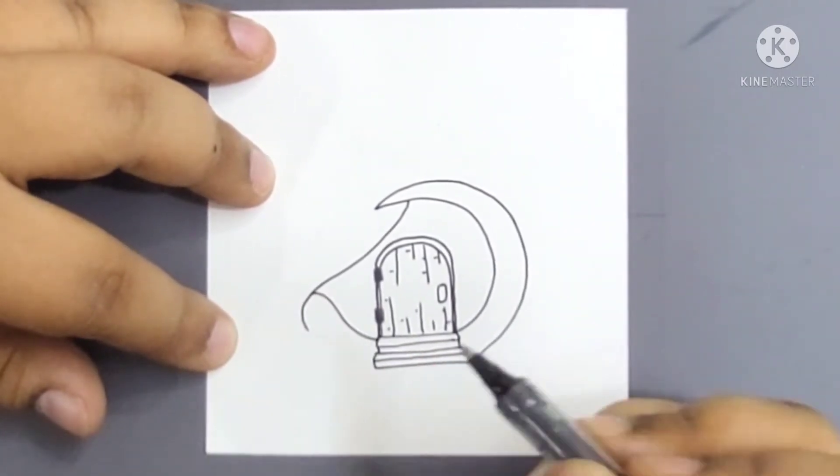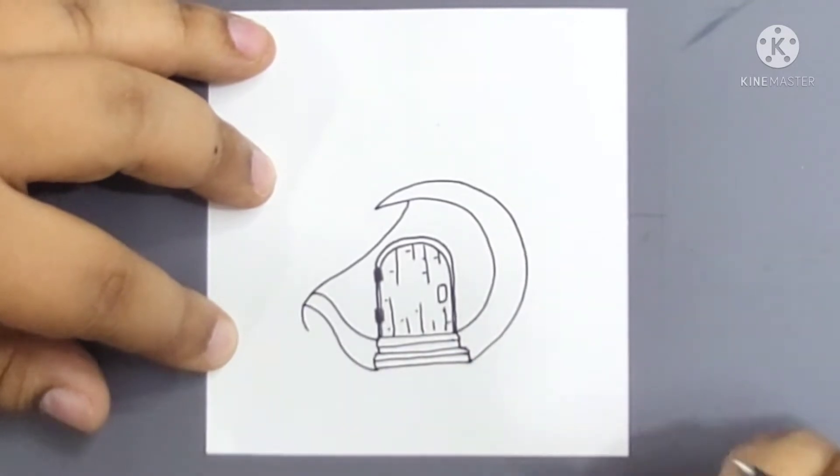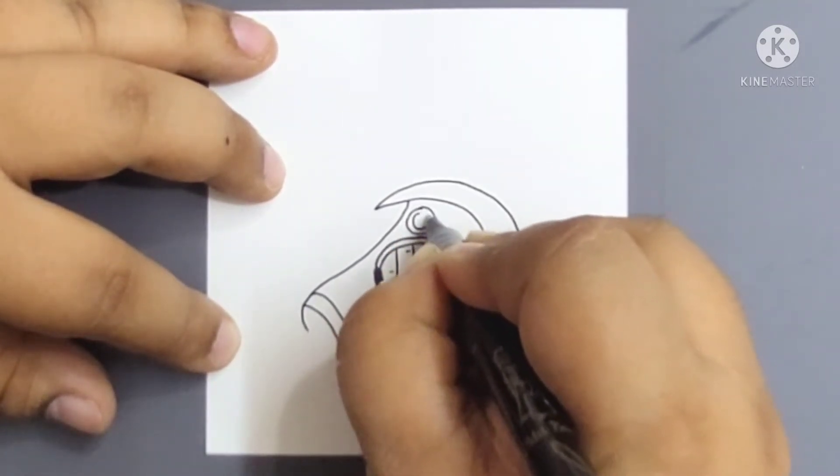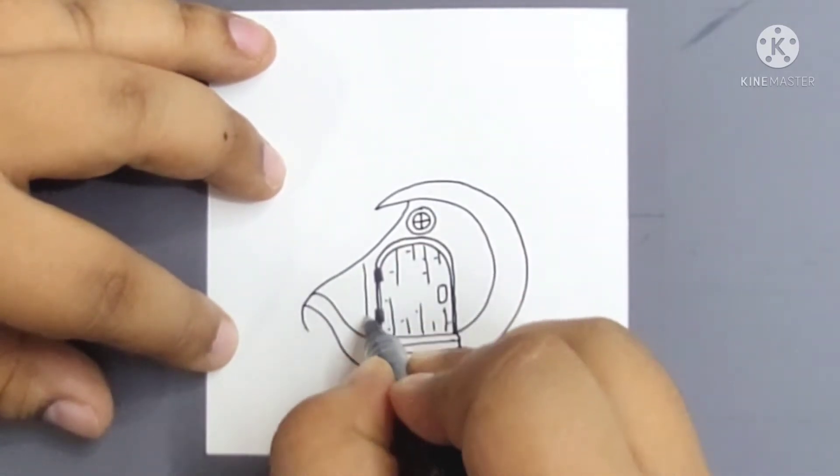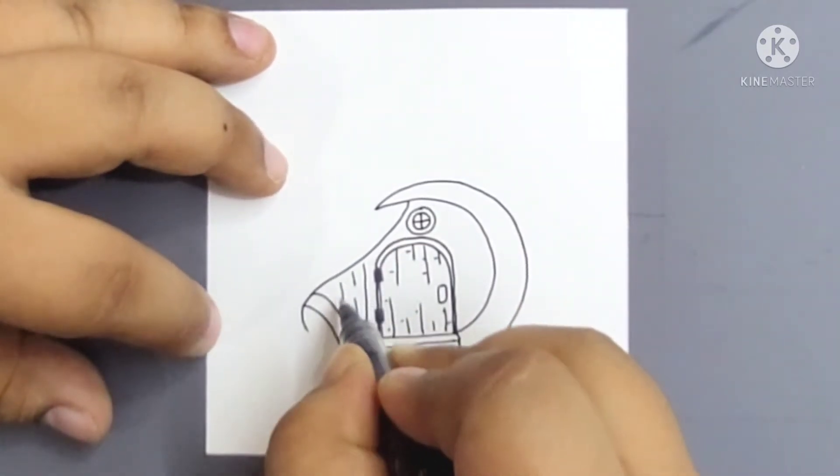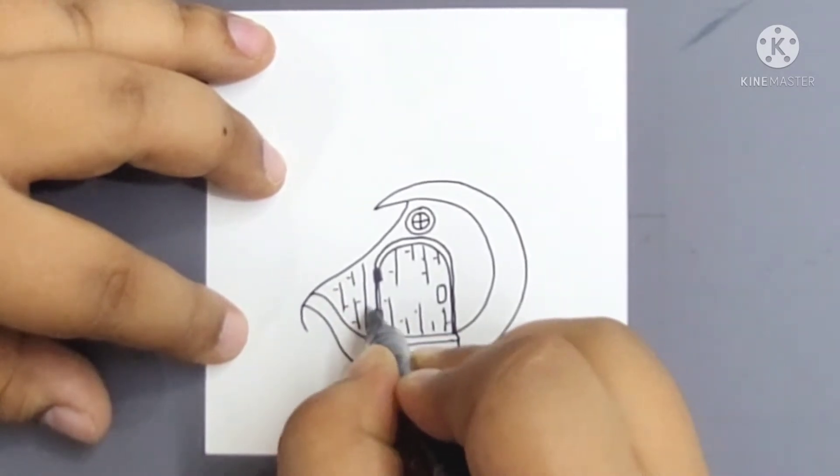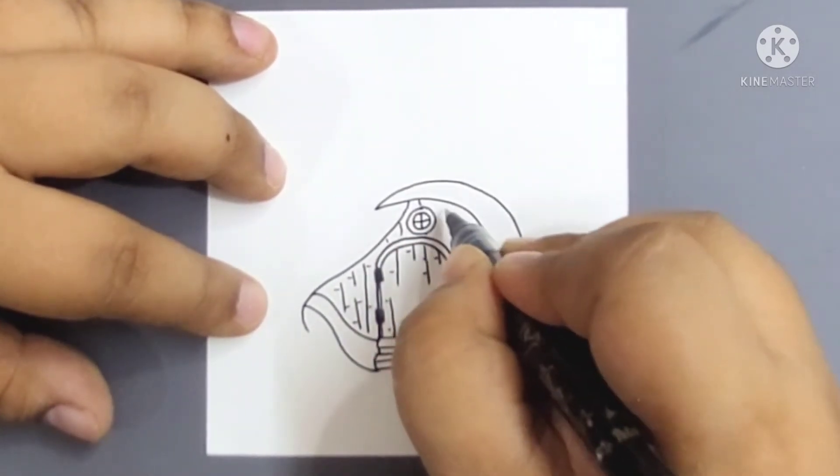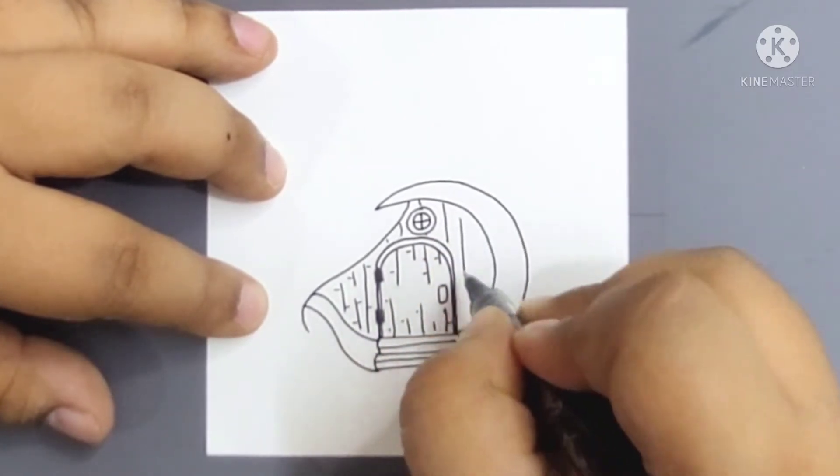But let's get back to this video. First I started with the door just because I wasn't sure how big my shank was gonna end up looking. So this is a very small square of paper. You can make it bigger, but this was kind of my test and it turned out pretty well.